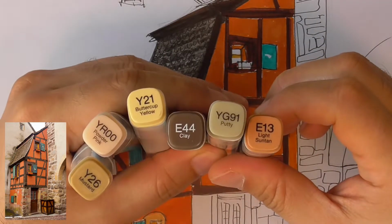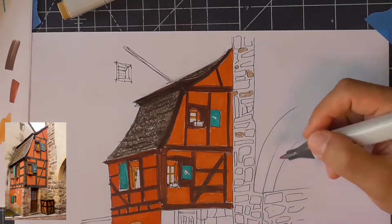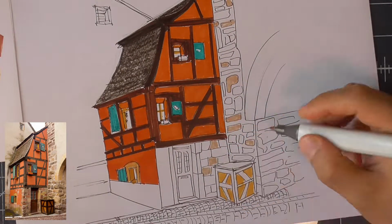And now come the walls of the tunnel, street, and side house. And for this, I randomly picked some light color markers like clay, light yellow, and cream tones, and began filling each stone with different colors.